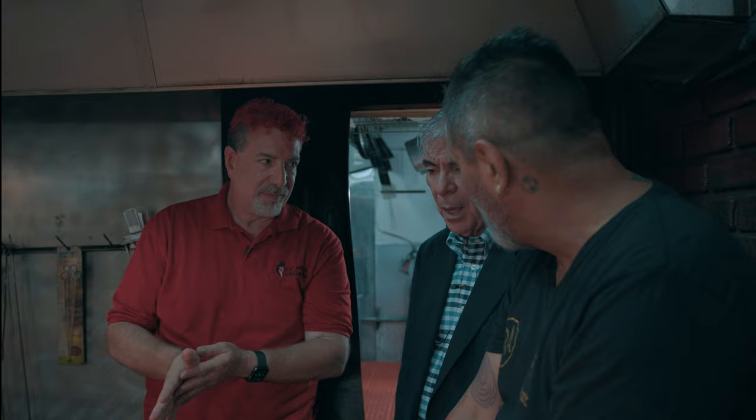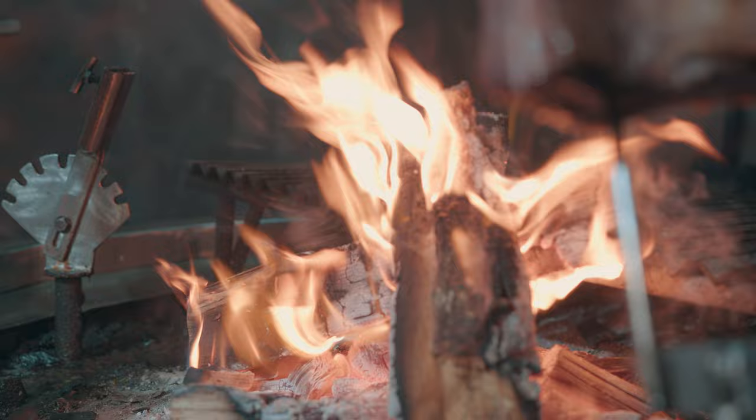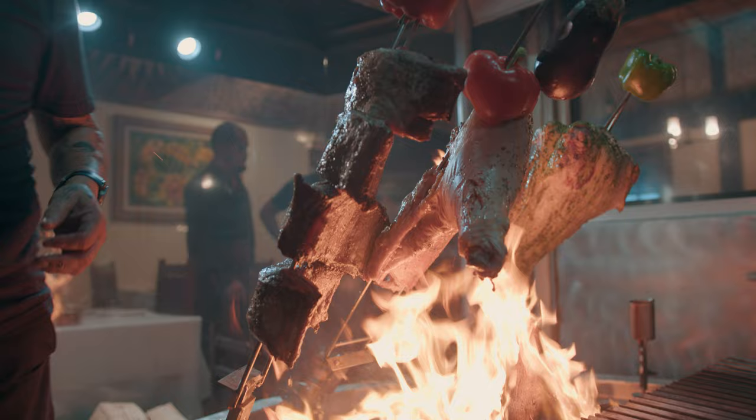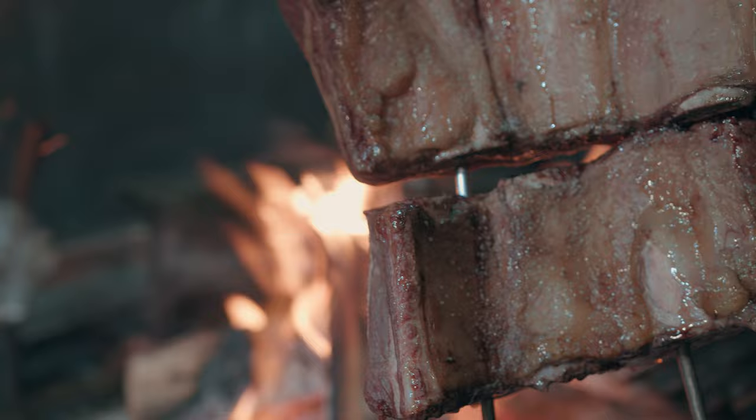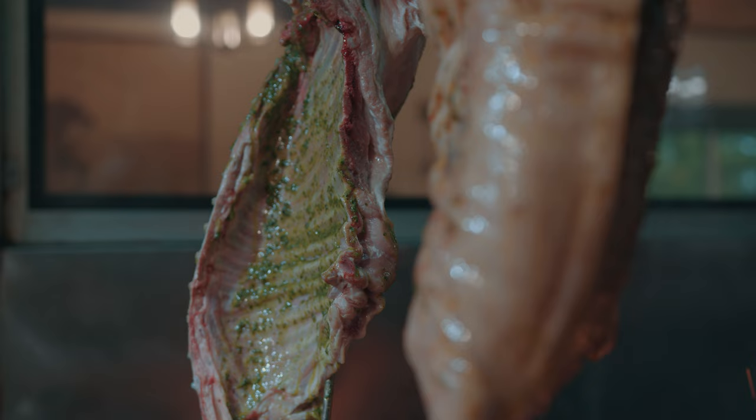This is really interesting — the airflow. You've seen me do lots of airflow management in cookers. Here, the exhaust actually has a fan that's blowing down, and the air comes down and across the fire, so the smoke is coming up into the meat. We're getting the maximum flavor on the meat, cooking the meat this way with the exhaust over on the other side. So now I'm going to have to figure out how to control airflow for the fire we'll be cooking on later, so I can get the air in the front coming up and put the meat on the back to create that same effect. This is a little intimidating.